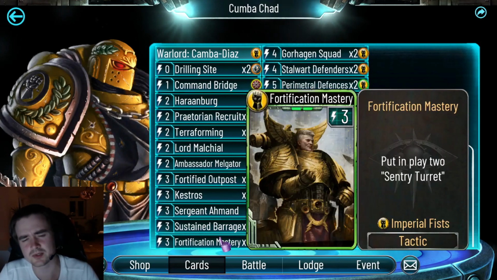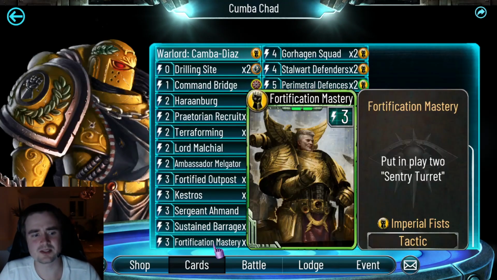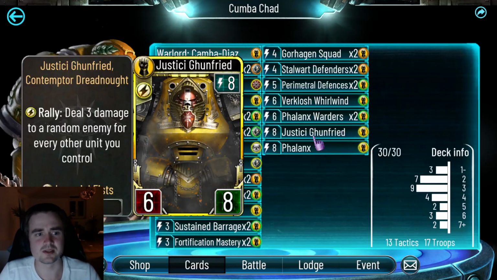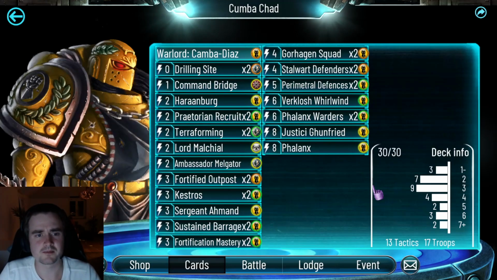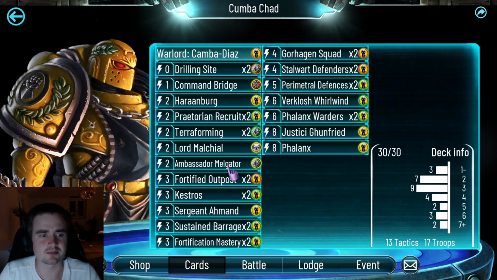Fortification Mastery is also kind of a combo piece. Usually we don't want to play it on turn 2, simply because the turrets are unprotected. You can of course pair it with Stalwart Defenders, but it's best used alongside Sustained Barrage, or maybe just as you go for it if you have a Drilling Sight in hand or something. Yeah, that's basically it. Oh, and of course it also works with Fortified Outpost.